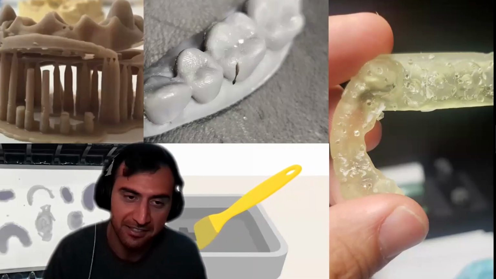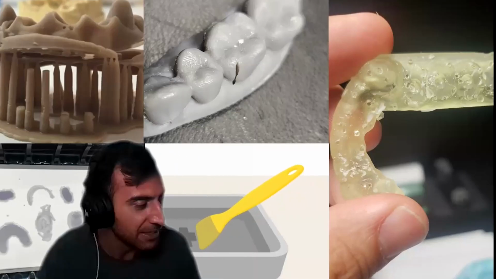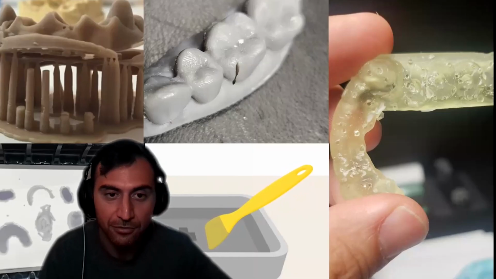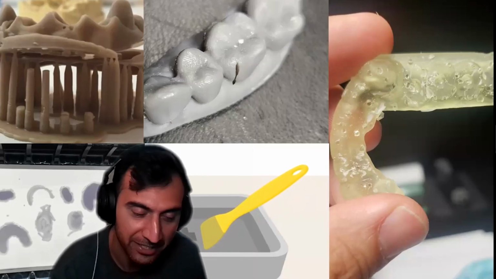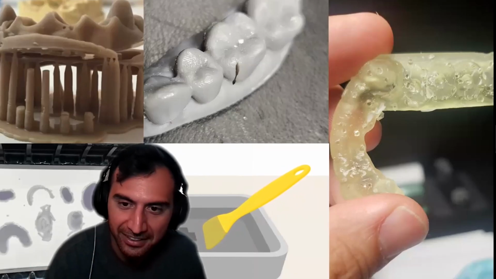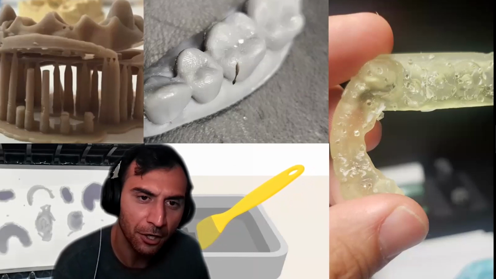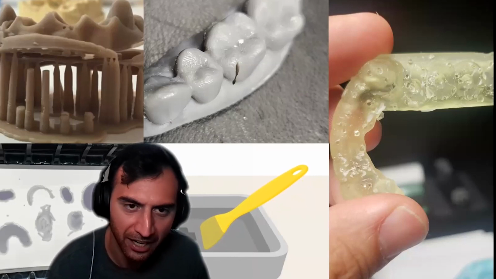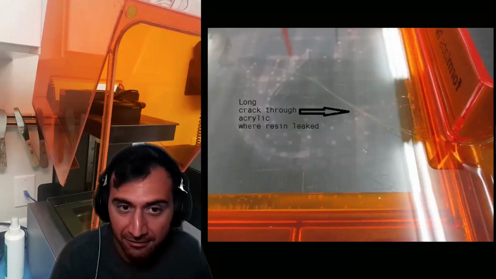Then you have to figure out, what's causing that? Again, the more you play with it, the better you can handle it. But is it the resin? Was your resin dirty? Was your resin tank dirty? Did you already have a failed piece of plastic in there when you printed it? Is there something wrong with the printer? Is it not heating up right? All these things, though, it does help when you talk to support. Sometimes it will guide you through the troubleshooting process. Some of them, depending, again, on the type of printer.